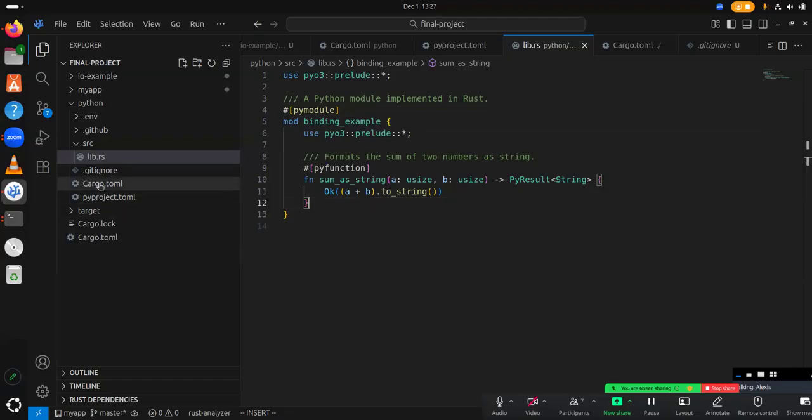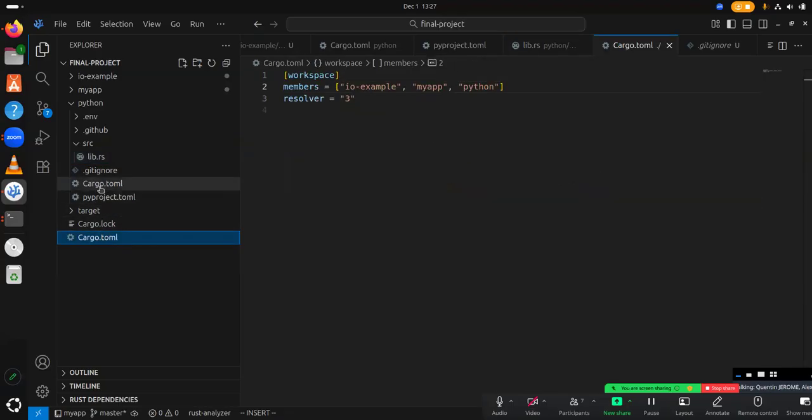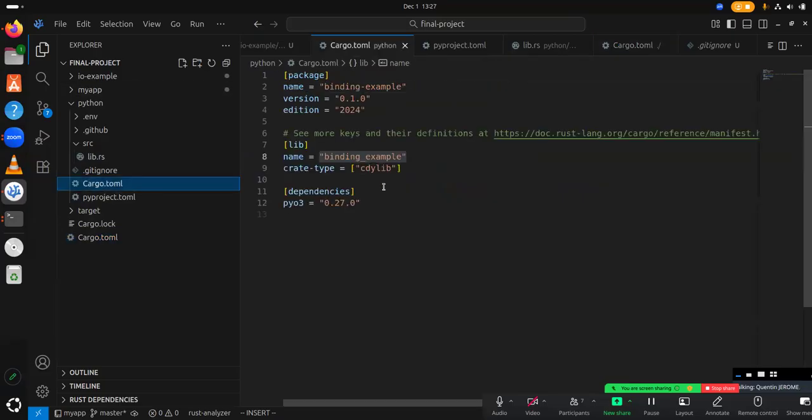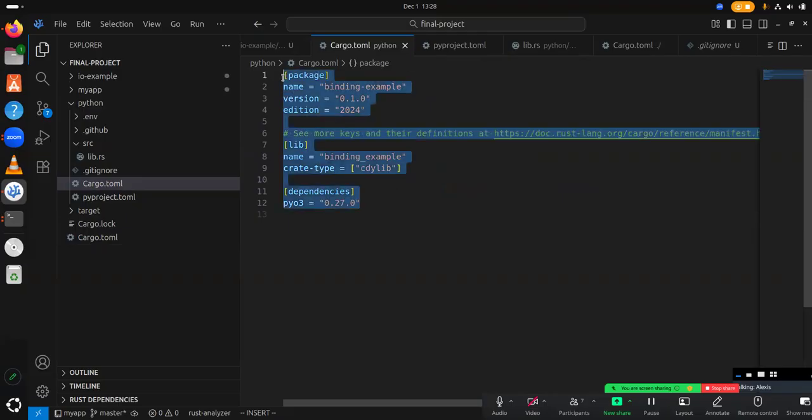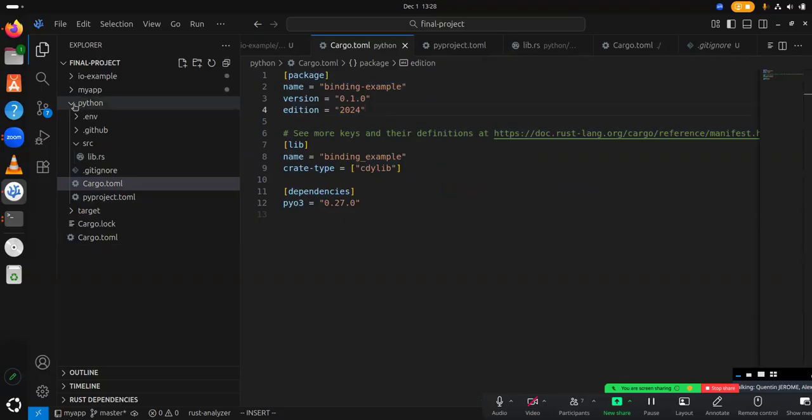Yes, it's probably because one of your cargo.toml files is missing the package stuff. No, on every cargo.toml I have a package. But don't worry, I will try to debug myself. Thanks.